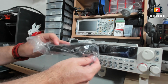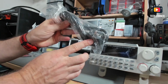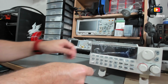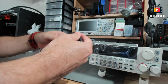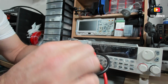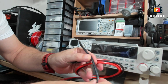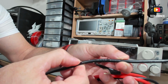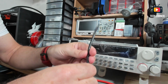You have a power cable that comes, right now with the European plug, and the universal plug also, and it comes with these two cables, and I should say those cables are awesome. Let me show you. They are very thick and very flexible. Look at this, they are really flexible and they are AWG 10, I believe. Let me see if you can see there. So, very nice cables, very nice quality. I'm impressed. As you can see, very flexible silicone cables.